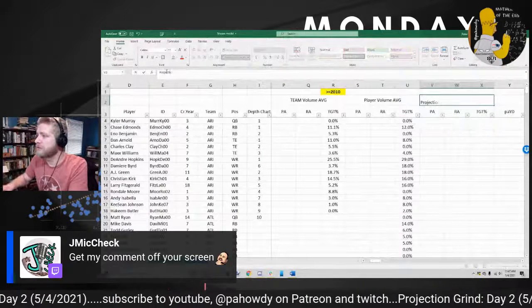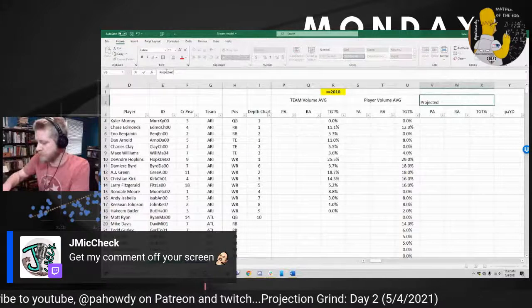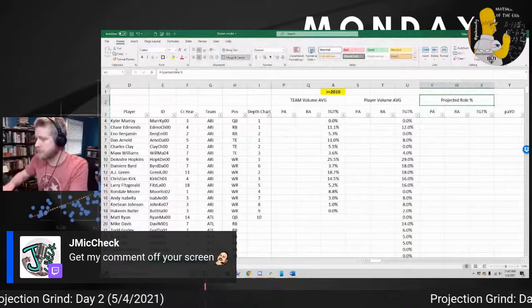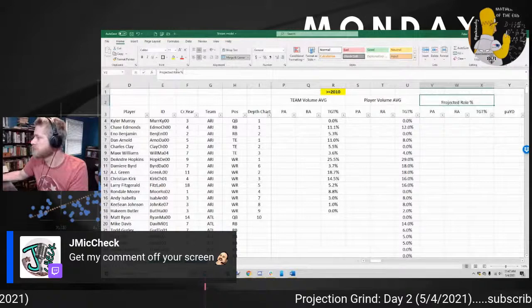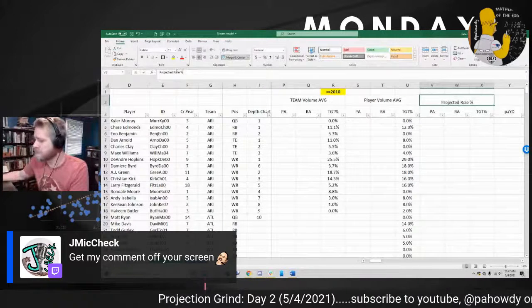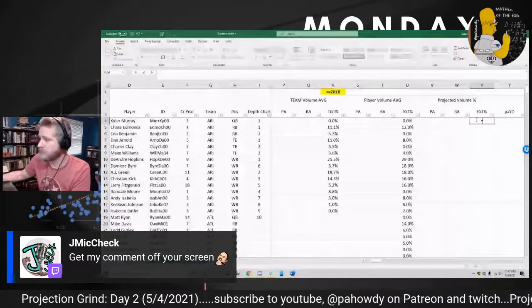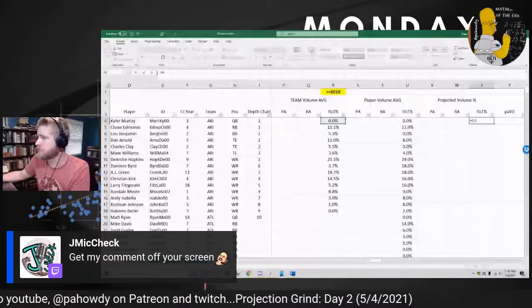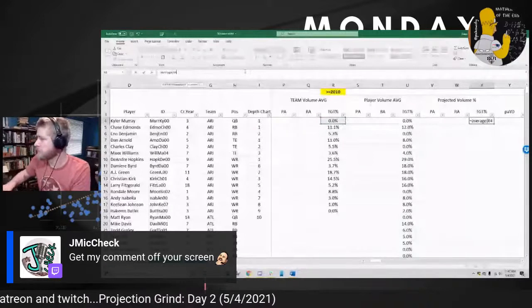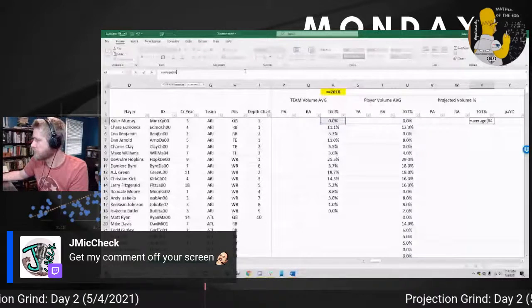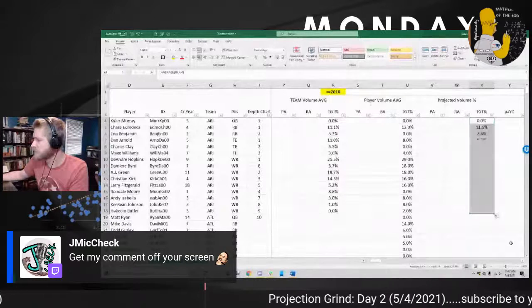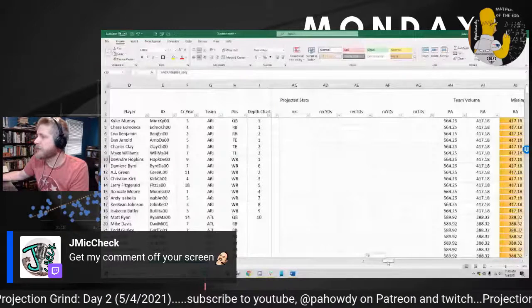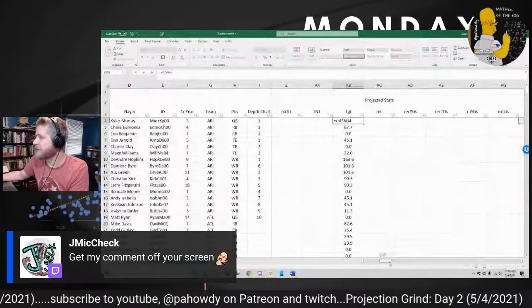Predicted. So now it's looking at the average between the team history and the player's history.